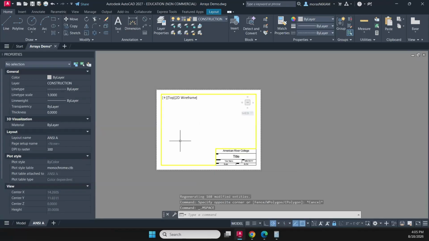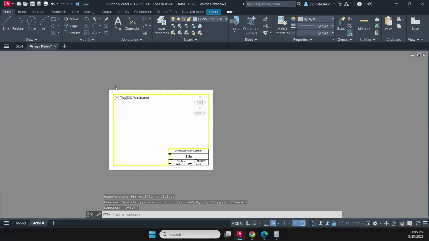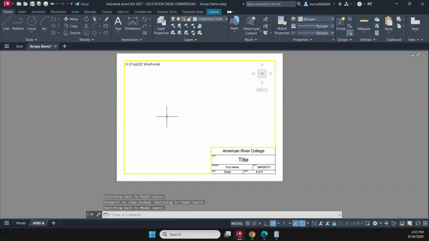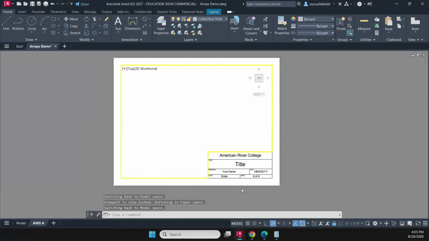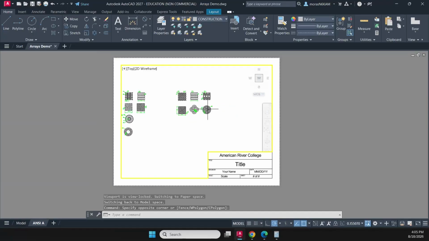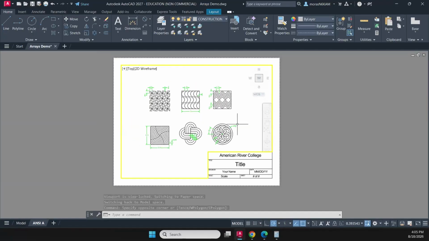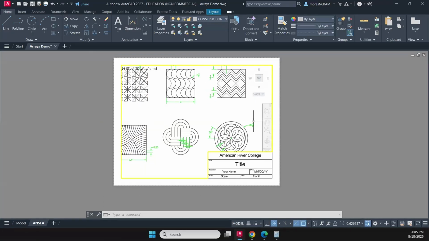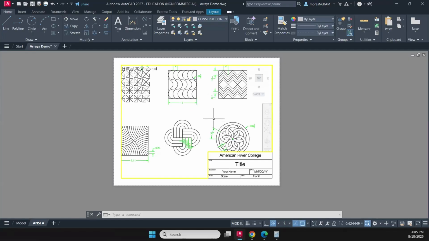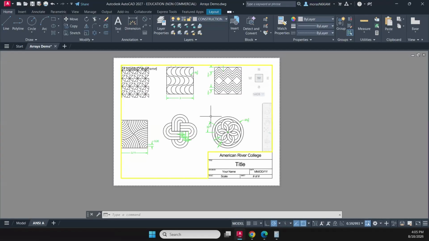All right, let's go ahead and see what that looks like on our paper. I have to unlock it. And it's going to be not to scale, so we don't have to worry about if it's too precise or not.